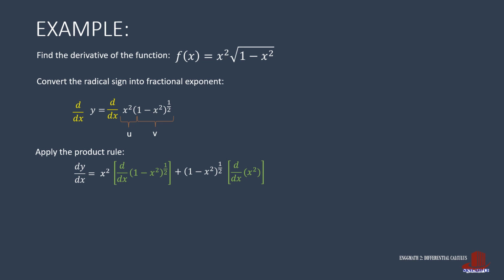Although long, we use product rule as we cannot simplify the function algebraically because of the root. From the outcome of the product rule, we can use power rule for the second derivative. But the first derivative requires the general power rule, as it has u of 1 minus x squared instead of just a simple x. So let's attempt to differentiate. dy over dx is then the copied terms x squared and the root of the binomial 1 minus x squared.